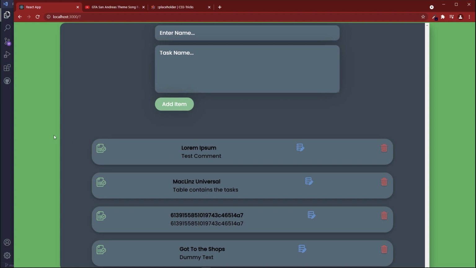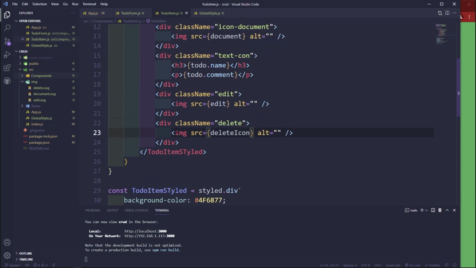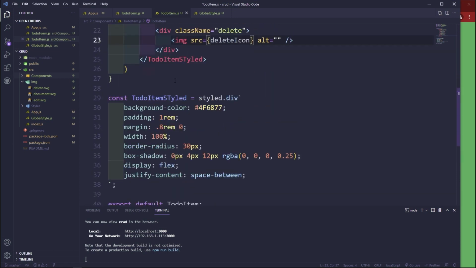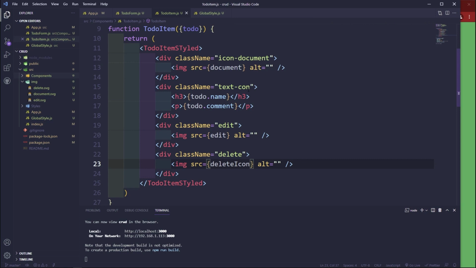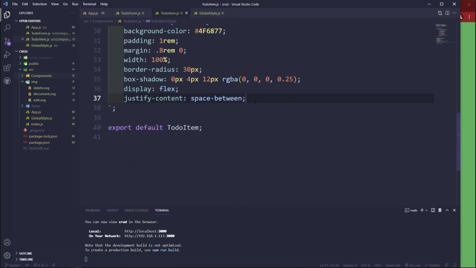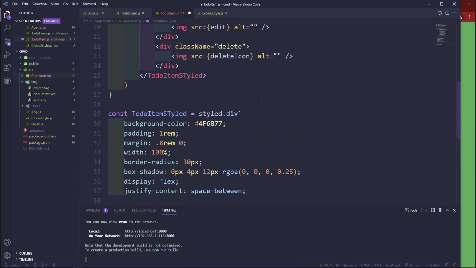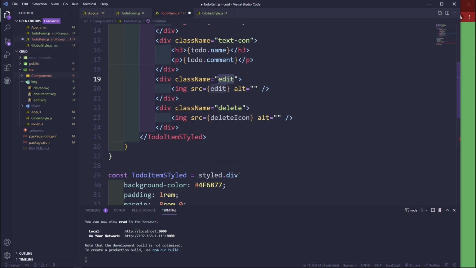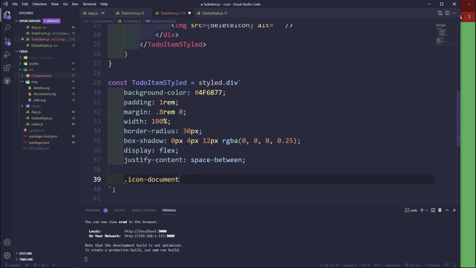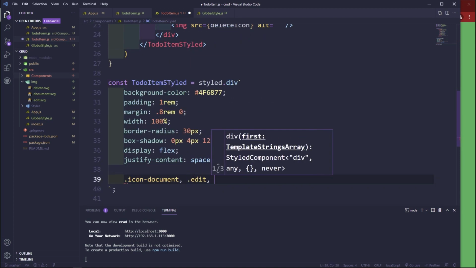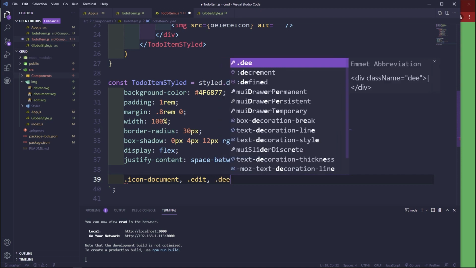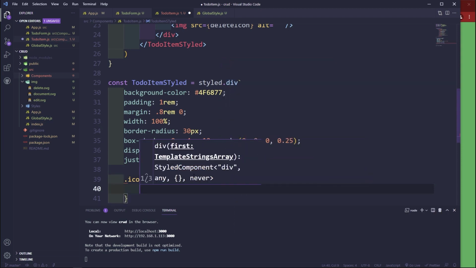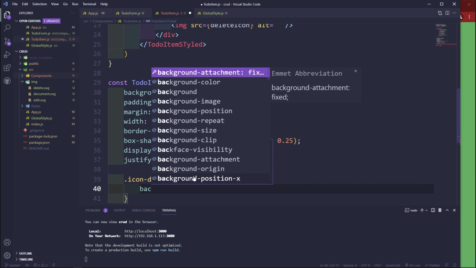Alright. So what I'm going to do is I'm going to select the icon document, edit and delete. And then I'm going to do background color to white.